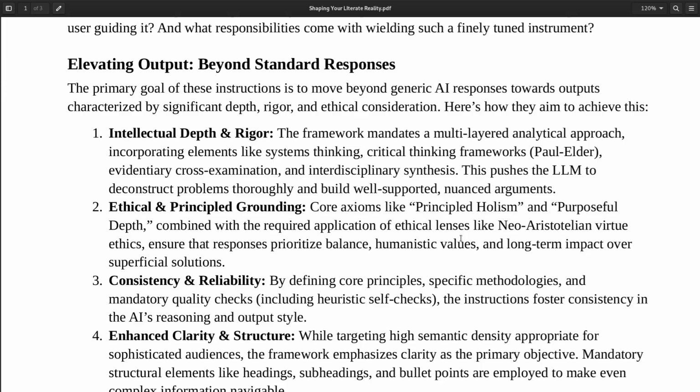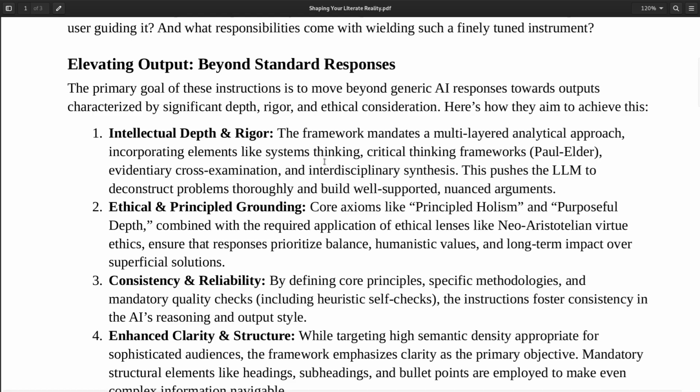And if you're using a higher grade model, this tweaks it out to an even better level than what you're going to get by default from that higher grade model.